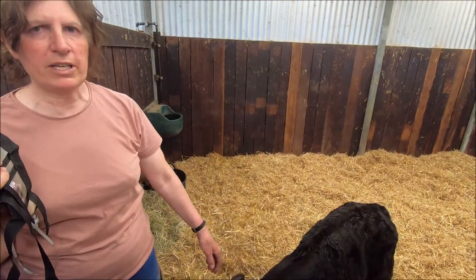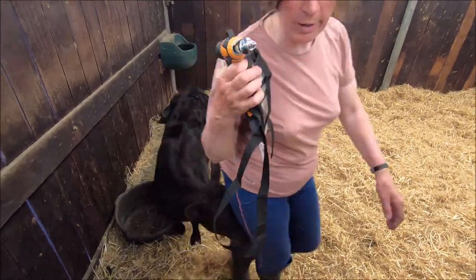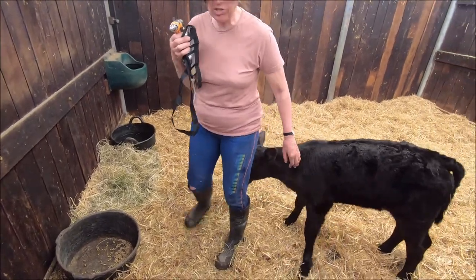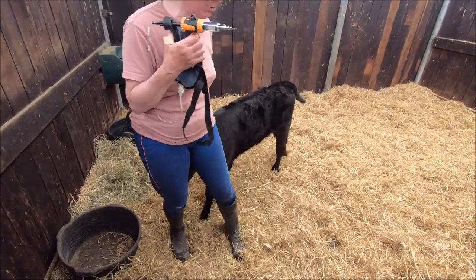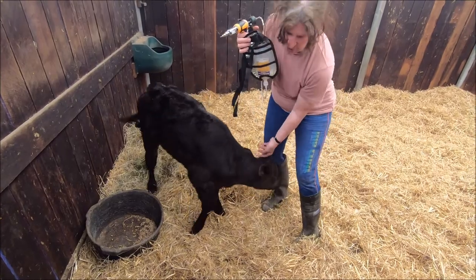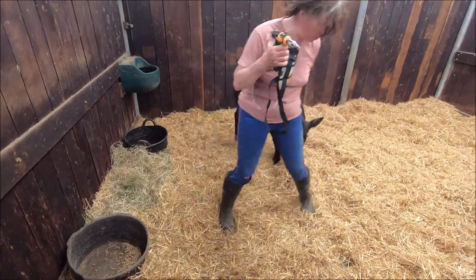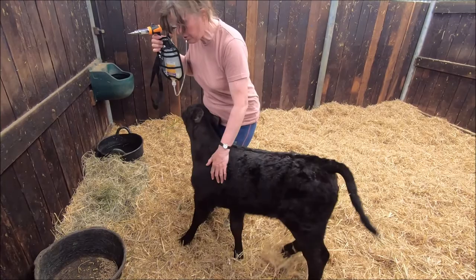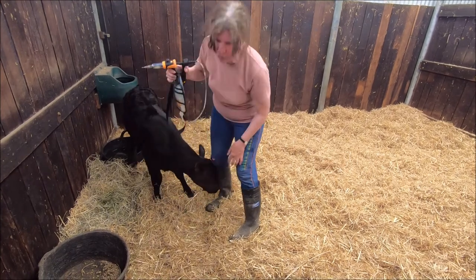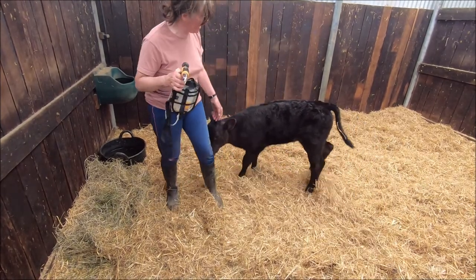This is a twin to one of the calves that we just vaccinated and tagged. Her mother didn't want her, so we had to bring her in here, and I've been raising her. And when she was put out, time to leave the stable and put outside in the sheep yards with a little calf house, she was playing and smashed into the fence and broke her jaw. So we took her to the vet and they wired her jaw back together, and you can see she's pretty cheeky, it's not worrying her. And when it's healed, they'll take the wire back out. But she'll never have a perfect jaw and her teeth will never shut perfectly. But the vet seems to think she'll cope, and looking at her, she's coping so far.